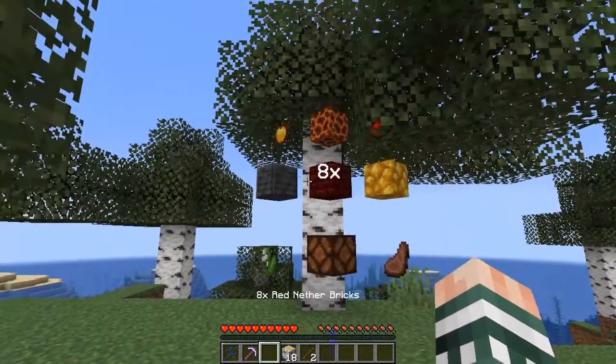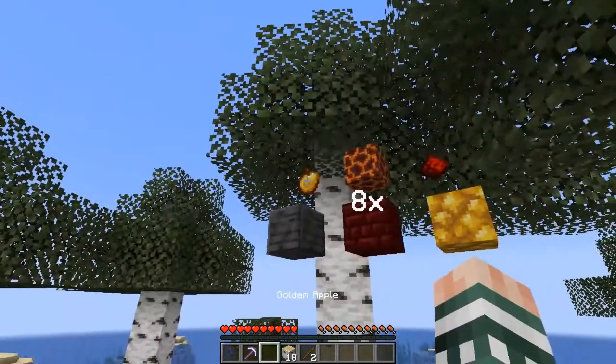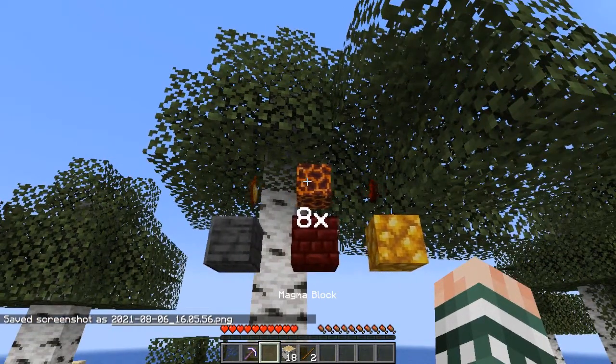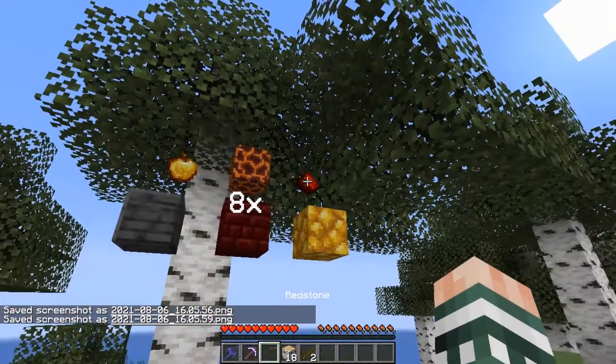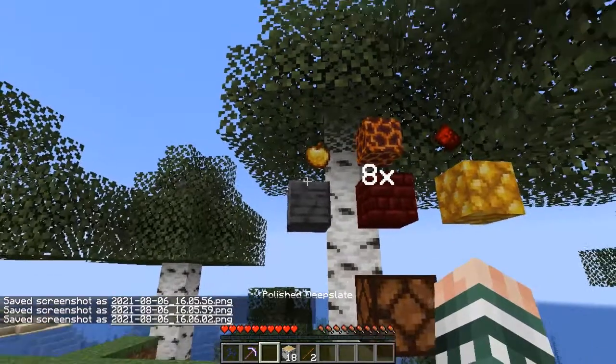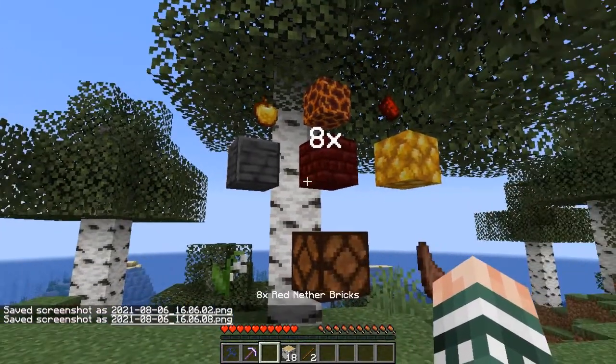All right, let's see what we have to get. Well, we need to first get that out. All right, there we go. A golden apple. Magma block. All right, there are plenty of places we can get that. Redstone. That'll be below the surface, obviously. Golden apple. That sounds like from a dungeon or something like that. Polished deepslate. That's way down at the bottom.